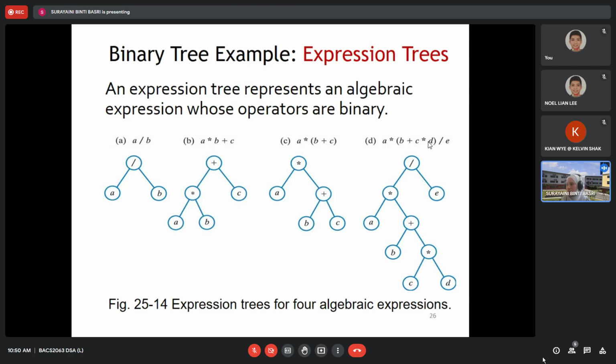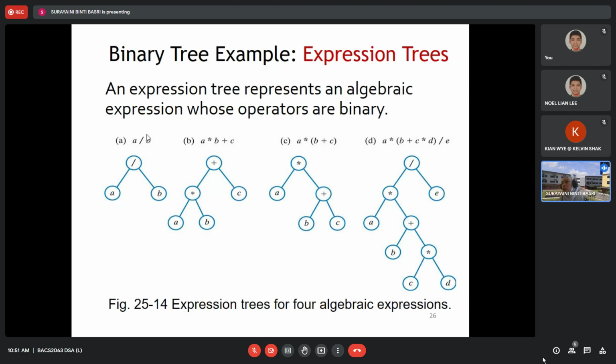So by the mathematical rule, we need to complete the multiply or divide first, then the plus or the subtract. So that's why C and D first. And then after that, it needs to be added with B. And then after that, that process will need to be multiplied by A. All of this needs to be multiplied by A. And then after that, the sum of all the results of this process will be divided by E.